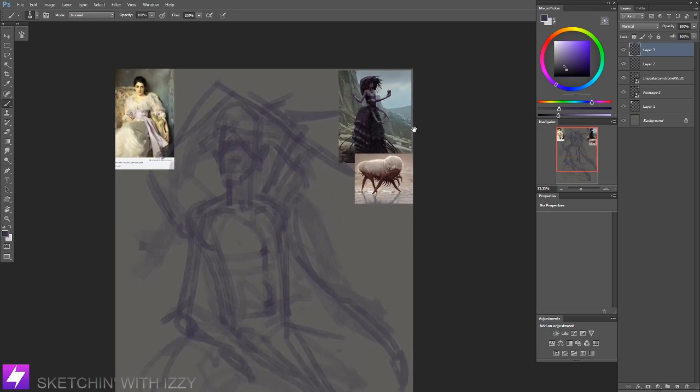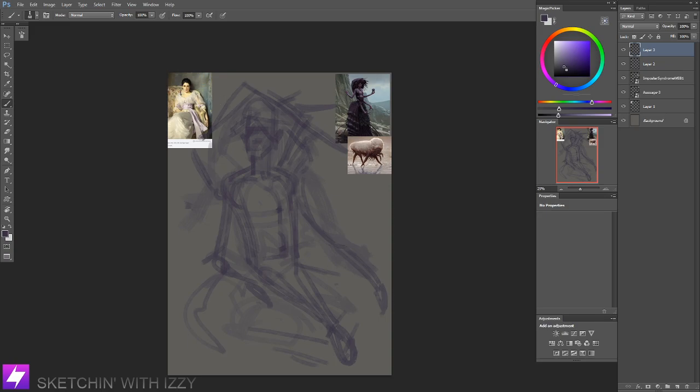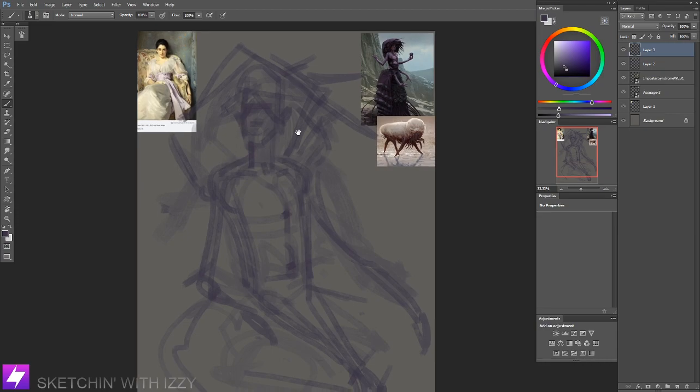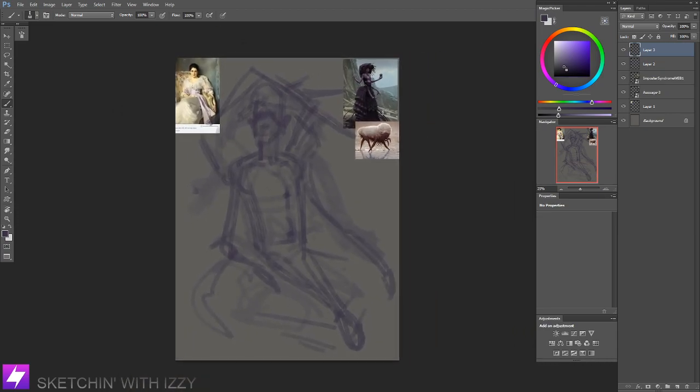So I just grabbed those two things, threw them in here, and looked up a painting that I've always really loved of Sargent's. And I'm just going to do sort of a twisted version of that. So you're going to see me taking a character and possibly a creature. I'm not 100% if that thing's going to make it in. And then applying it to a very specific style.